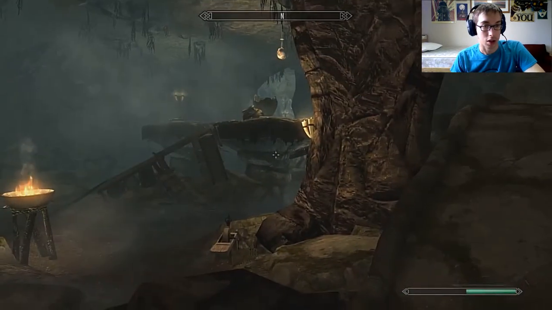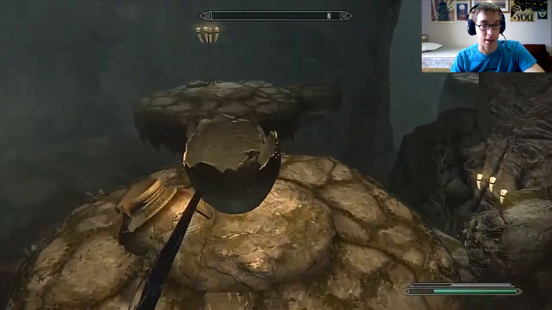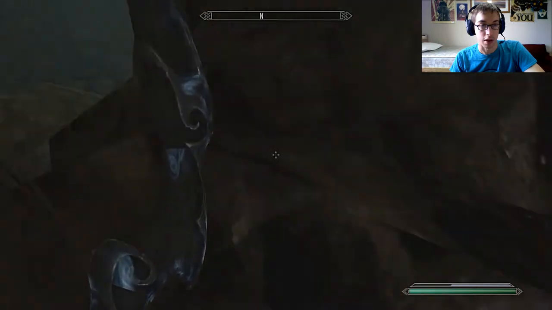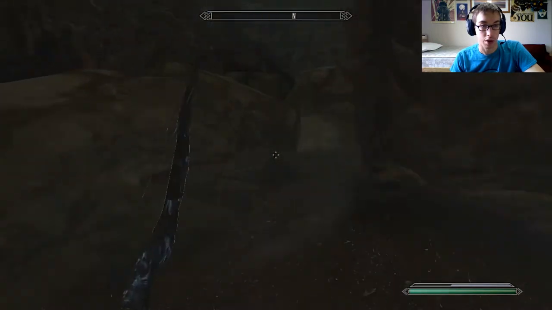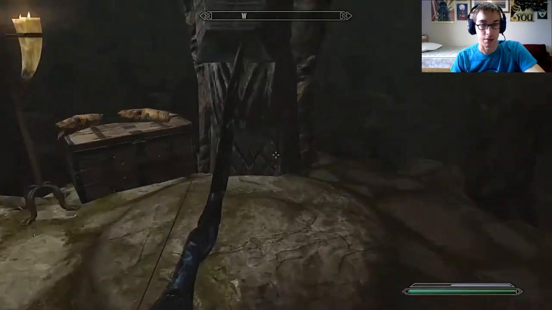Right. Do you think they've discovered we're here? Yes, I think they've discovered we're here. Are you sure they've discovered we're here? Yeah, pretty sure. You're positive. Yes. Positive.